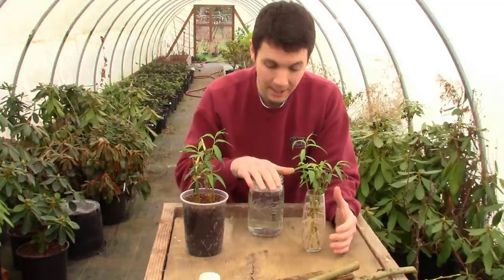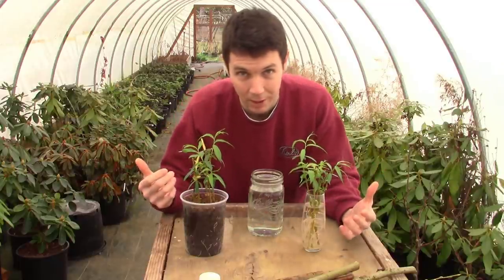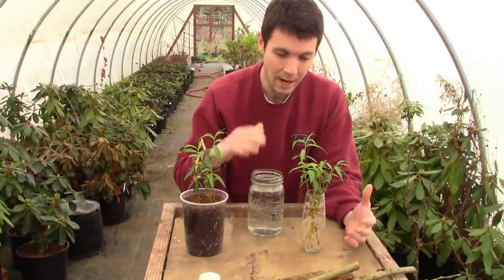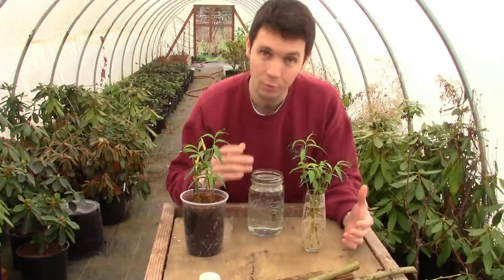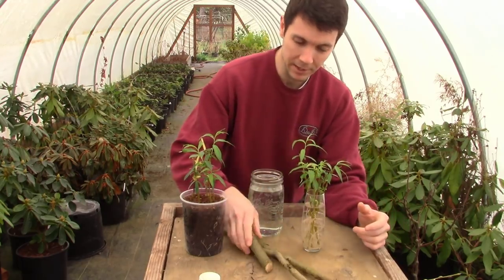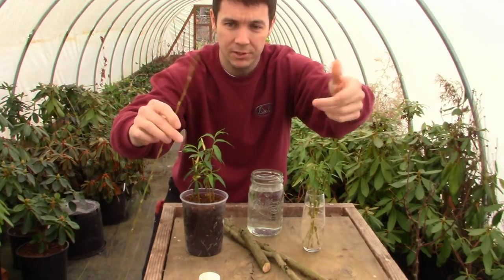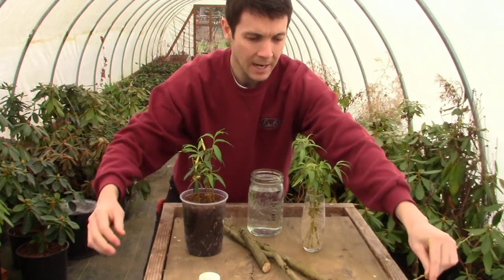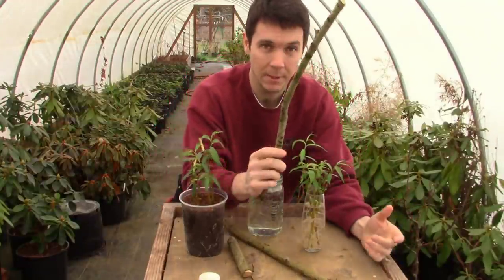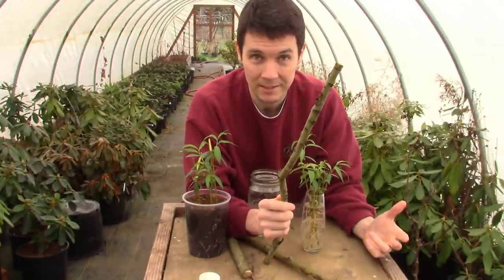I've got a separate jar right here because I couldn't help myself. I'm loving these willow — like 10 days to root! And I need to do something more with it. So I went out today and gathered some more cuttings. Only this time, we're going to do something a little bit different. I've got some fat cuttings this time. In that last video, I told you guys to get last year's growth that's real supple, kind of small and thin with lots of buds — just the newest growth you could get. Since I posted that video, I got a lot of people telling me they use big old fat cuttings and they root just as well.